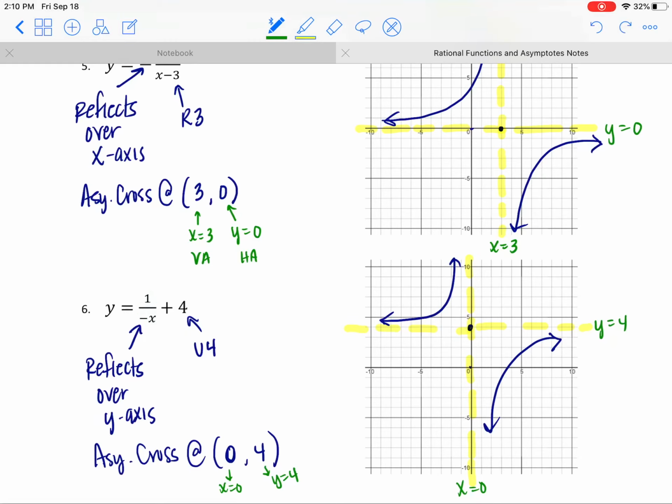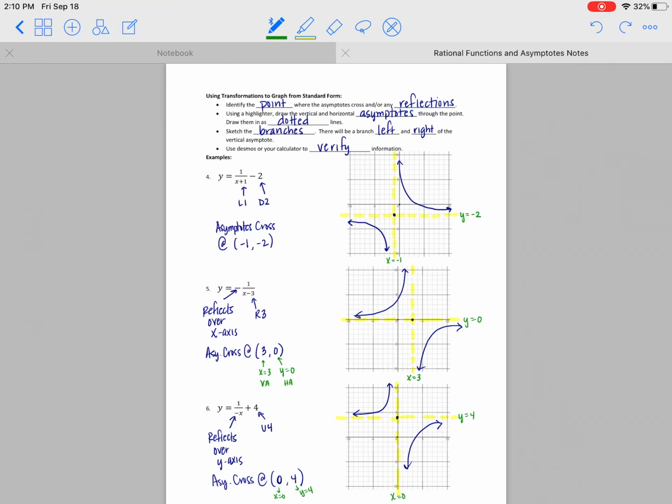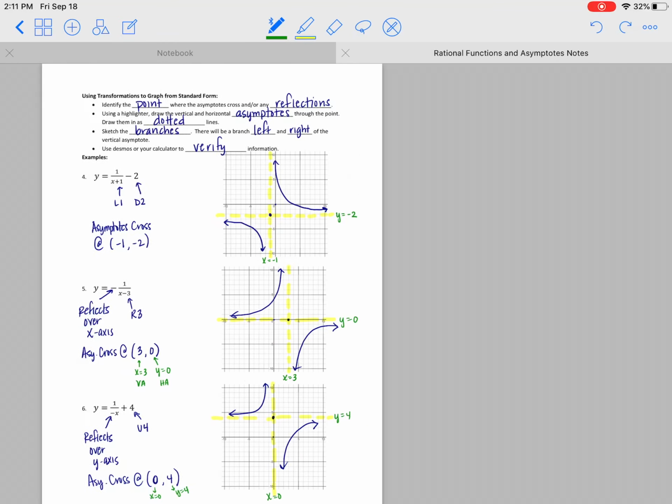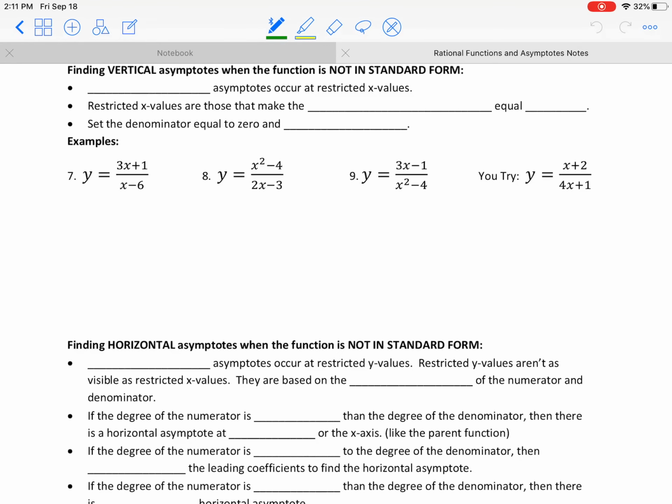That is, again, where we can see the parent function and then just some transformations that are going to apply. But not every rational function is going to be in standard form. It might not be the case that we can see the parent function and identify transformations. For instance, look at all these rational functions, still fractions of polynomials. Can you see the parent function in there? I don't necessarily know. Once we put x's in the numerator and denominator, we're no longer in that standard form.